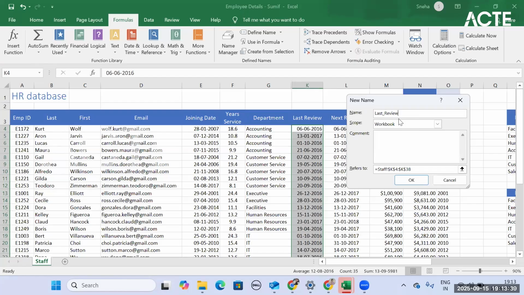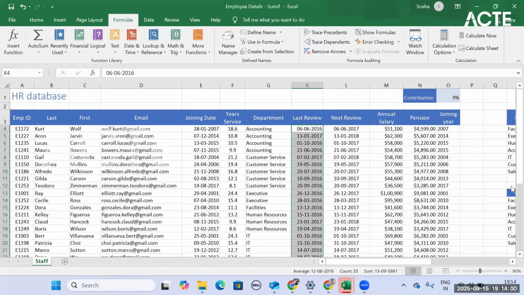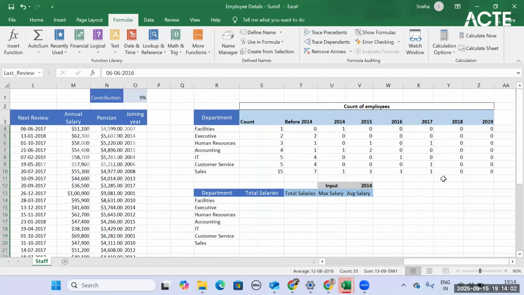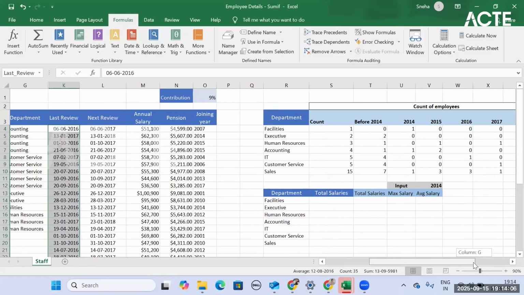First, let's learn how we create this. Here in the formula I've given the define range, and then I'll select the scope, whether I need to create it for the whole workbook or the same sheet. Now I will create it for the workbook and click OK. Now, for example, they have asked me who has the latest review.